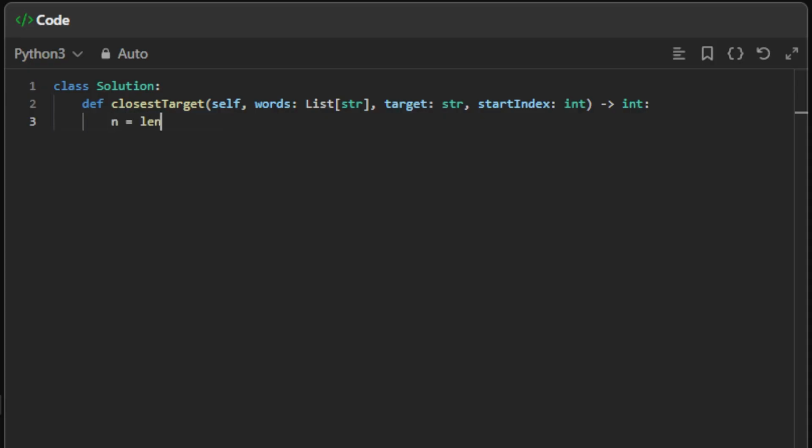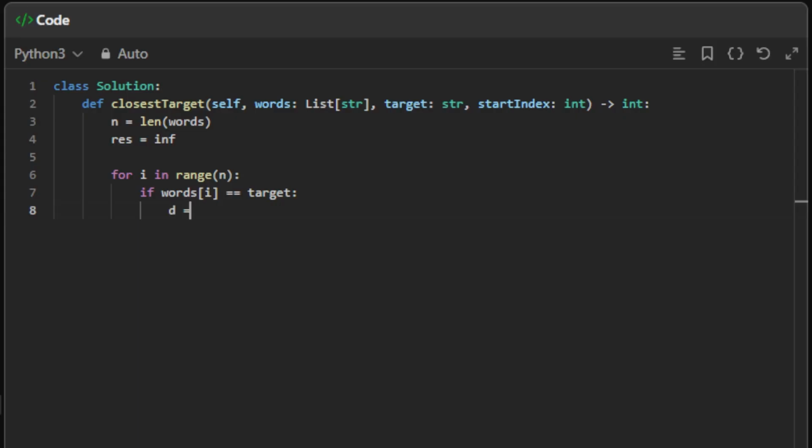First, we can say that n is the length of words. The result is initially positive infinity because we are looking for the minimum number, and now we can iterate every word. So for i in range n, we check if words at the current index is equal to the target. If this is true, we can update the result.